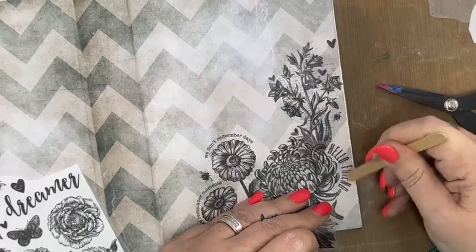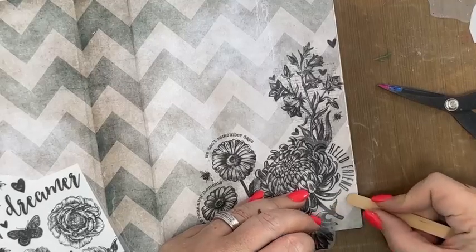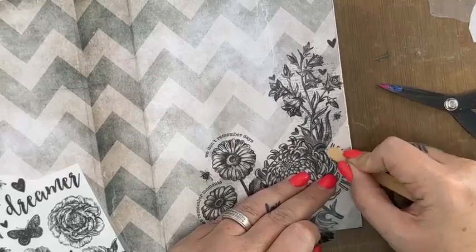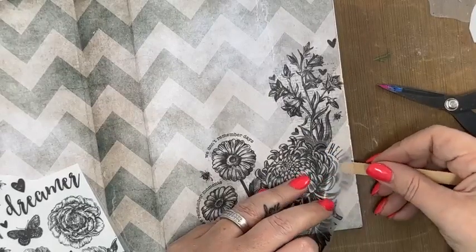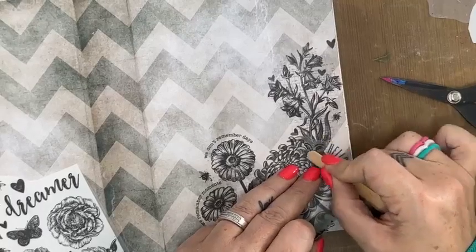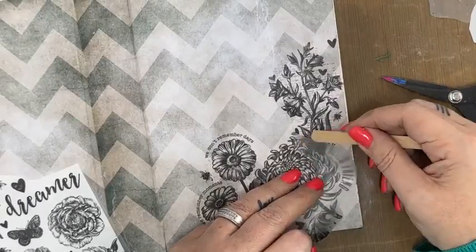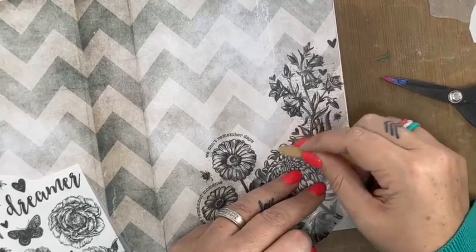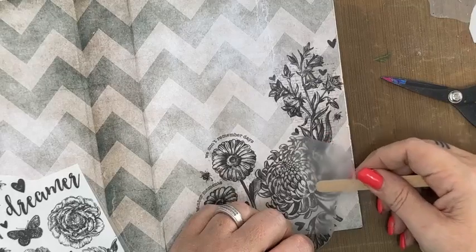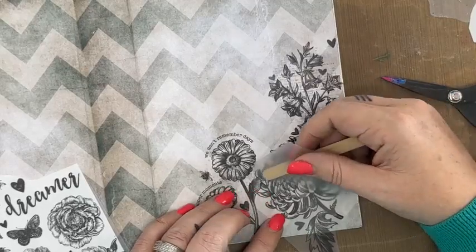Missed a bit here. Just running my paddle pop stick. Do they call them paddle pop sticks in America? Do they have paddle pops in America? Yeah, I wonder what... Streaks is American. So me calling it a paddle pop stick is not completely weird.